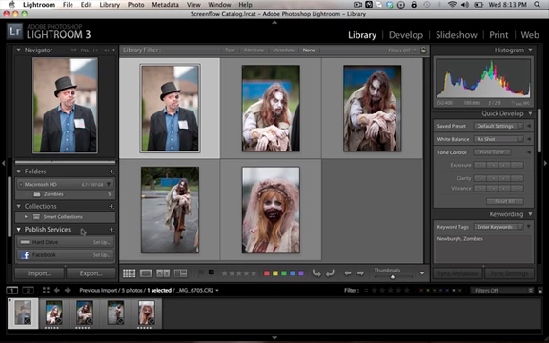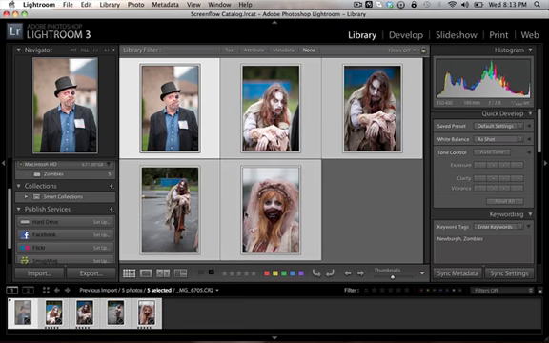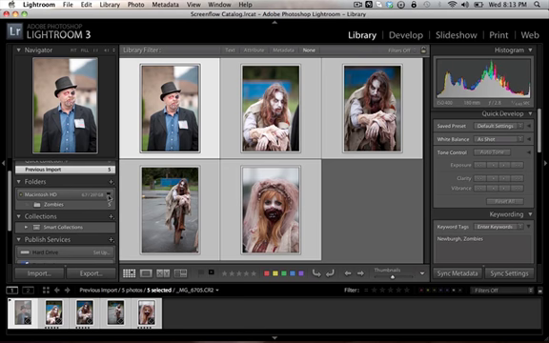Another cool part of this is the collections, which are going to be something that you want to do very often, because this way you can delete photos without deleting them from your hard drive. So let's say I Control All or Command All, select all these, and I want to turn these into a collection. So I'm still going to have the file right here that comes down, but in addition to that, I make a collection.